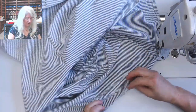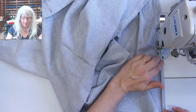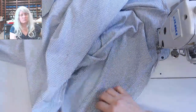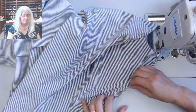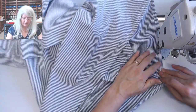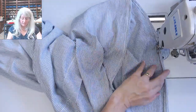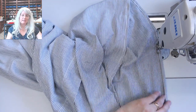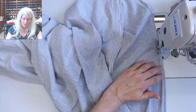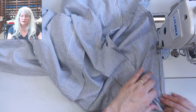Promise I cut it on grain, but the stripes are looking a little not so on grain, huh? But there, I can't remember if there's a shape on the hem. I marked full line. Yeah, I see that, but they show that on the wrong side. They show that on the wrong side, so that means to me that you would fold it on the wrong side. Like, why not show the pleats on the outside? Either way, right? Otherwise, there's no reason to have the pleat. So if they're showing it from the wrong side, I would think I'm making the pleat on the wrong side, which now I realize is wrong, right?